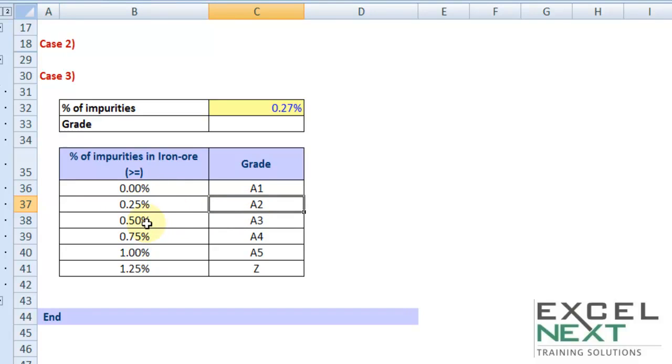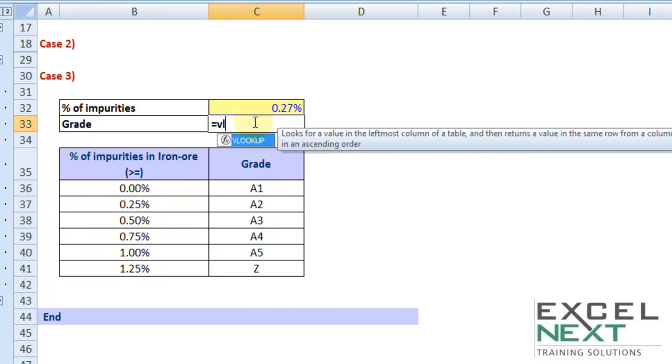Similarly, the moment it reaches 0.5%, A3. So the grade goes on degrading. So if the percentage of impurities is 0.27%, what grade must it take? From our slabs, it would mean A2, greater than equal to 0.25 but not reached 0.5.